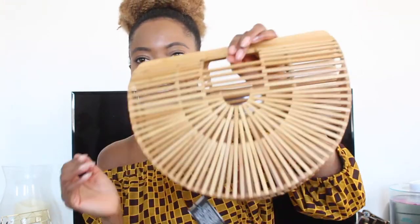Okay, so you open it, and you see this cute little thing in there. You're just like, oh, it's so adorable. This bag is so cute. I can't even lie, I have to say this bag is super cute. And then that's all that actually comes with it. There's an instruction in there and the usual stuff, but no one cares about that. Honestly, no one really reads that. We just care about the bag. Okay. Here's the bag.